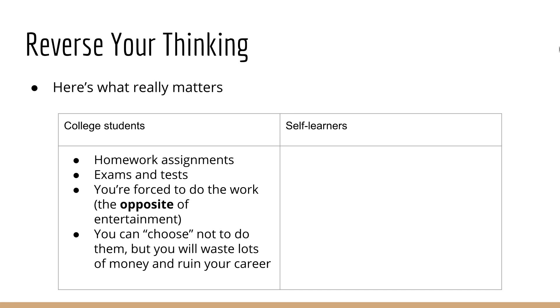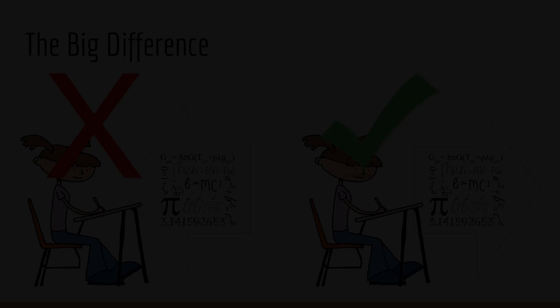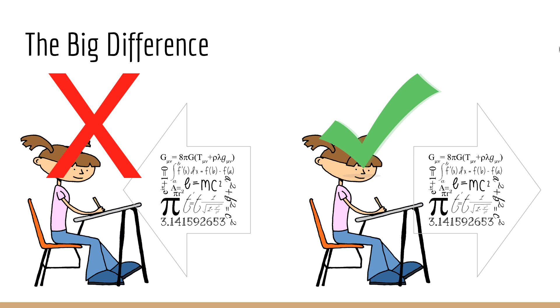Now consider what happens in the self-learning scenario. Nobody is going to assign you any homework. Nobody is going to force you to sit down and write an exam. And yet, this is the crucial ingredient to your learning. It's not about the material you can absorb while you watch YouTube. It's about the problems you can solve and can demonstrate the ability to solve. We can think about this using a simple diagram: in one case, the student is looking for information to come in. In the other case, the student is producing the information — applying what they learned to produce useful output. Obviously, you want to be the second student, not the first.